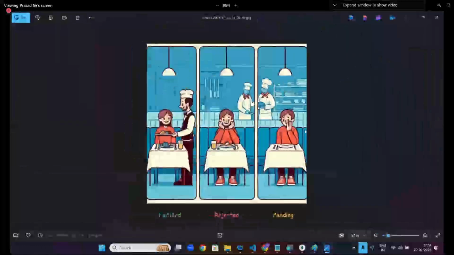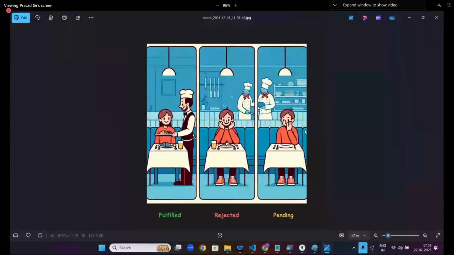A person went to a restaurant and ordered some food. Now the waiter said, I will bring it in 5 minutes. Now the waiter is the backend, who gives one promise, which will come in 5 minutes. After 5 minutes, maybe the promise is fulfilled, which means she will get the food, or rejected, which means she will not get the food. Until you get the food or not, your state will be pending. In this, no one has doubts.